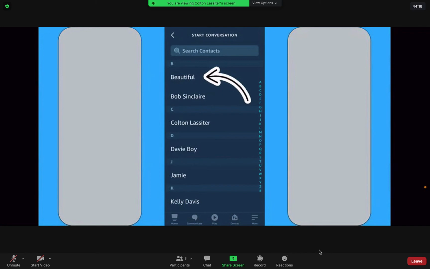The reason it only has a select few is that these people, even though I hadn't talked to them, have registered Alexa devices that are open, that I could potentially send a message to, say, Davy Boy there, and he would have the option to accept the call or not, and I could communicate with them via the Alexa. But only if they have it and it's an open system. So that's why these people show up here. Anyone in your home, Beautiful or Colton Lassiter, that's me. Obviously, we're on the same connection.